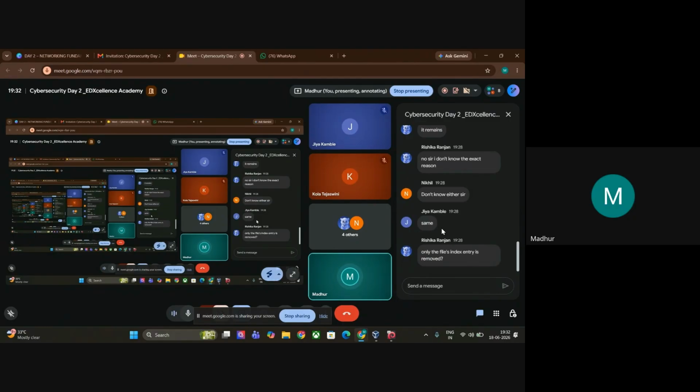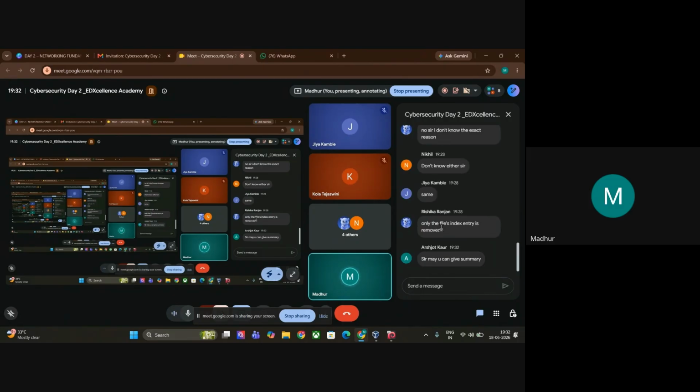Any guesses what the command does? Who am I? Tell me one thing. How many of you are working with this command for the first time, or seeing or learning this command for the first time?